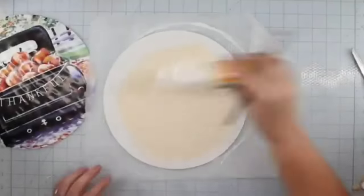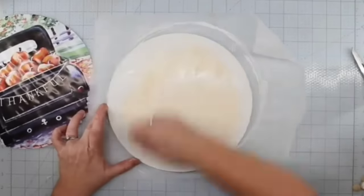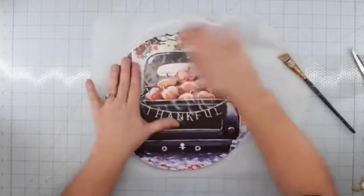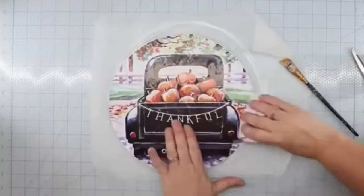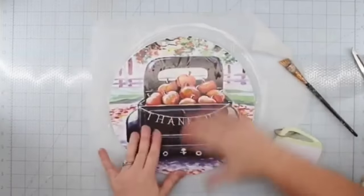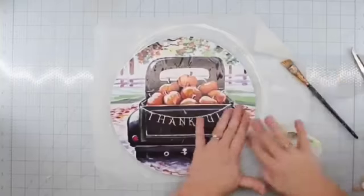Now we're going to put down a light coat of our Mod Podge. You don't want to make this too heavy because this paper is really thin and it's going to wrinkle up some, but you want to minimize it as much as possible. Then I used my little spatula and I got out as many of the wrinkles as I could.